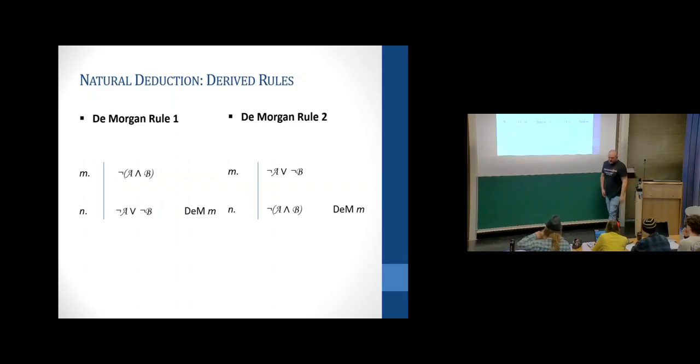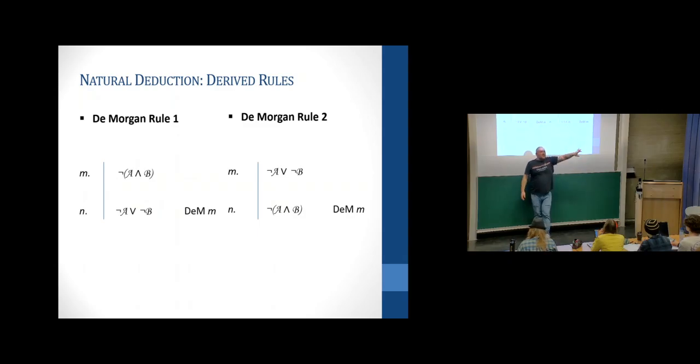The last pair of rules are ones that are kind of familiar. You probably already did these as truth tables. It's just that there are certain pairs of sentences that are logically equivalent. If you have not both, then you know at least one's let you down. Similarly, if at least one lets you down, then you know they're not both going to be there.